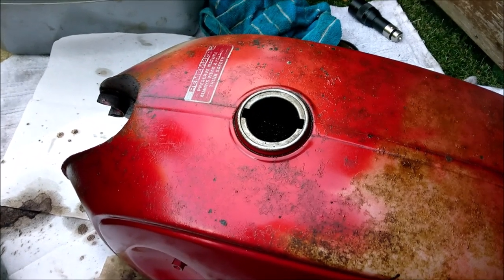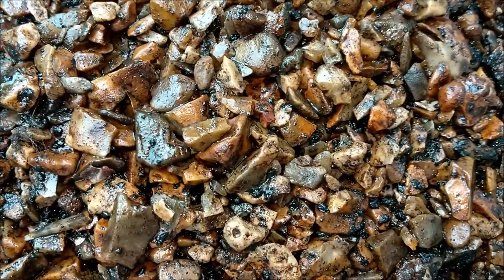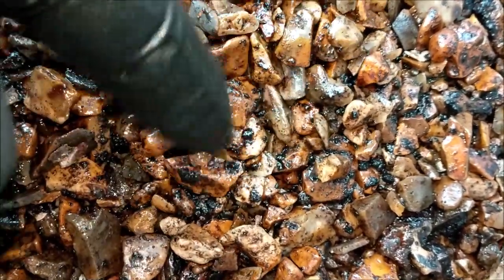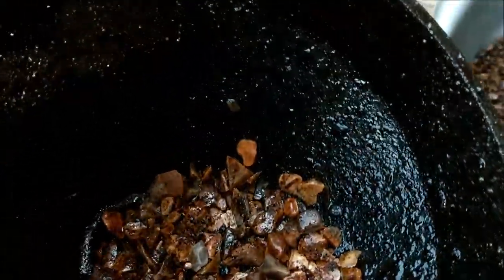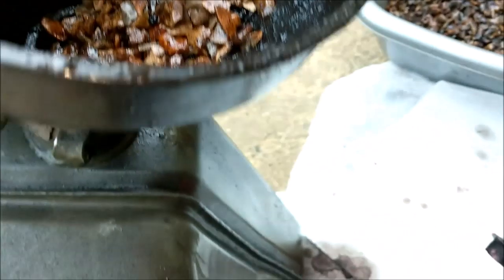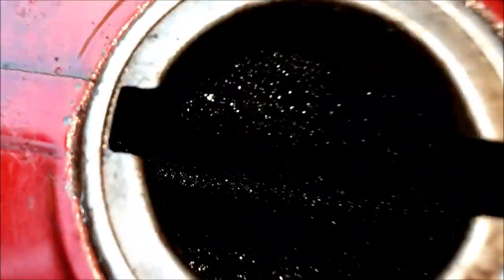Right, now I've managed to get all the pea shingle out. It's a right old mess, isn't it? You can see the bits of that black residue stuff left, and there's what's left of it in the filter. That was a right ganky load of old snot that came out of there. Trust me, that's up to here now. This is as light as an absolute feather. Let's have a look inside.